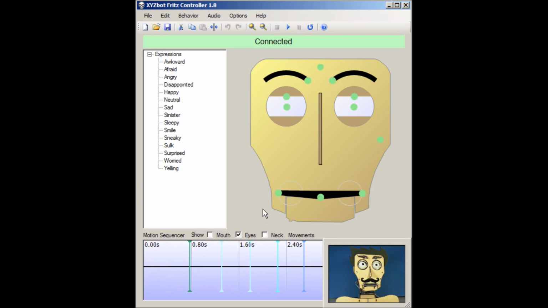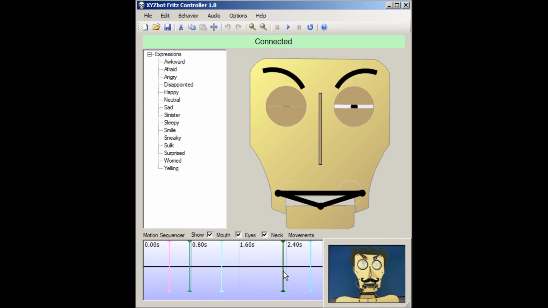If you find that you need to shift all motion frames over to include a new expression, click on the motion frame and while holding down the Shift key, move the frame to the right location. Note that all subsequent motion frames are also adjusted to keep things in sync.